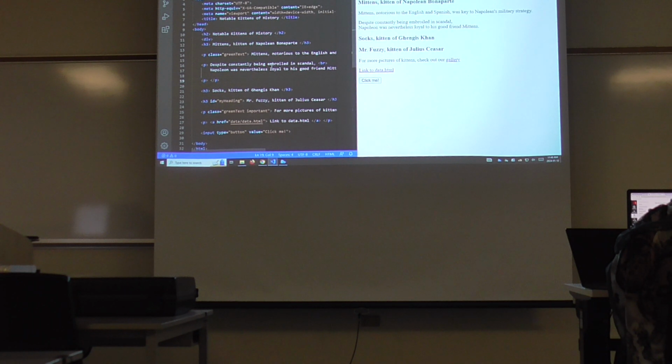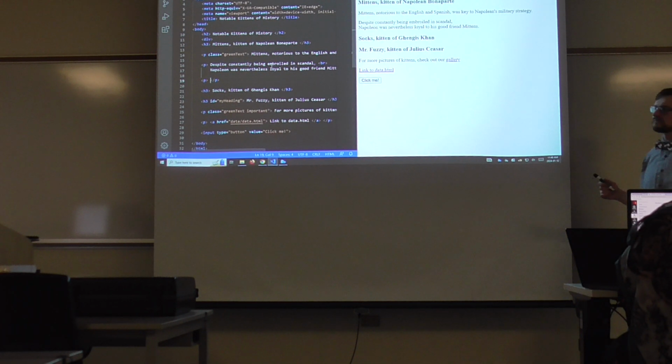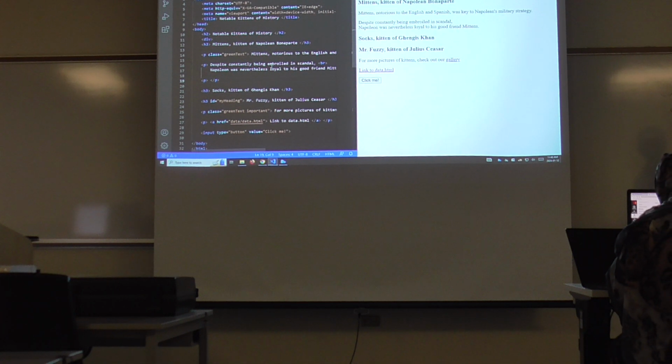We can use, what's the tag for an unordered list? Structure. What's that? The opening tag is UL for unordered list. Each one of these is a list item. You don't actually have to draw the bullets in your HTML.